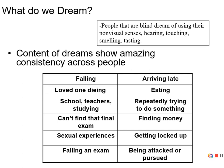All right. So dreams are fairly consistent. Blind people, by the way, have dreams as well, but their dreams are not visual. Okay, their dreams involve the sense organs that they do have. Okay, that's pretty cool. But this is the one that always frustrates me. Repeatedly trying to do something and failing, and it's always got to do with, like, you're supposed to be at the airport in 2 hours, and you've got to pack your luggage, and you just can't get it. You just can't figure out what you're supposed to do to get the luggage packed, all right?